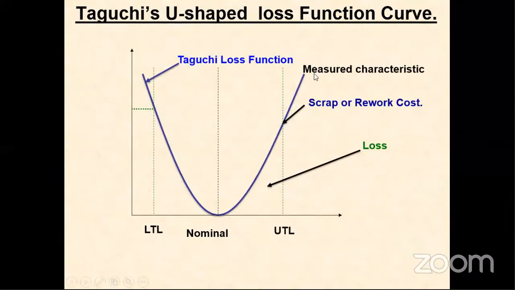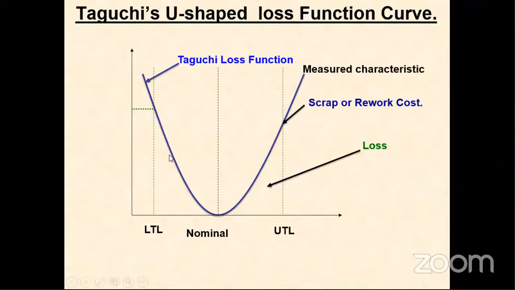This is the beautiful curve. If you start understanding this curve, then life is very easy. Actually, this is a life curve. My professor used to say, this is your happiness on the y-axis, age on the x-axis. As your age increases, your happiness starts reducing. You come to a certain level at 40 or 50. And then after crossing 50, you once again go up to the level of knowledge and you will feel very happy. The same way I see Taguchi's loss function curve.